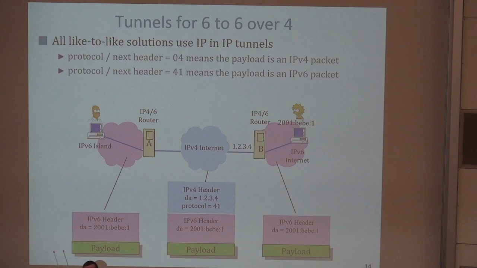The like-to-like problem is much easier to solve. There are clean and well-defined solutions for that, unlike the interworking, which is always a bit acrobatic. The like-to-like problem is easily solved by tunnels, if I want to connect this to that. Since both ends are talking IPv6, the only problem is connectivity. And since I have connectivity by IPv4, I can simply put all my IPv6 packets into IPv4 by using a protocol type IPv6 inside IPv4. So this is what is typically done.